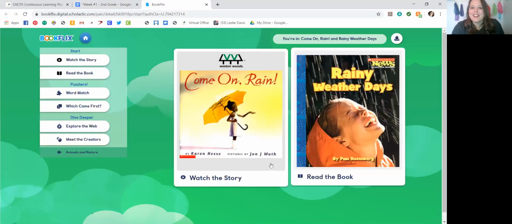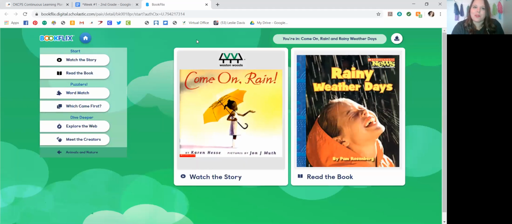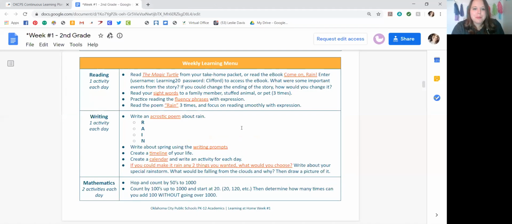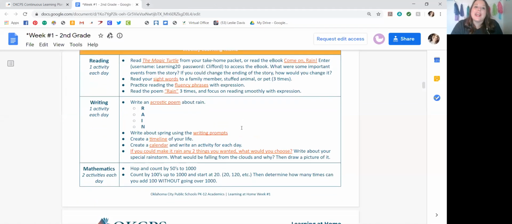Mine is already signed in, but there is a book that you can watch the story, and then there's a book that you can read. It's just a great resource for you to use. We ask that you do one reading activity each day. Of course, we want your child reading more than just one time a day, but if you can do one of these activities one time a day, that would be great.